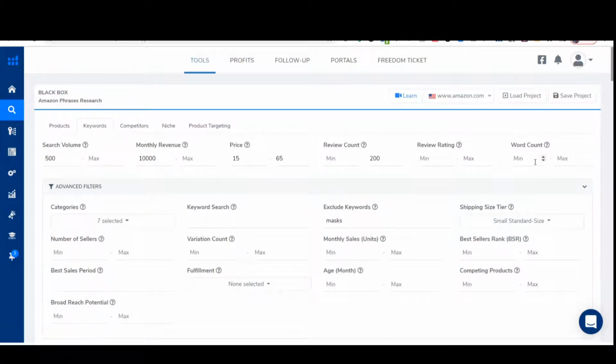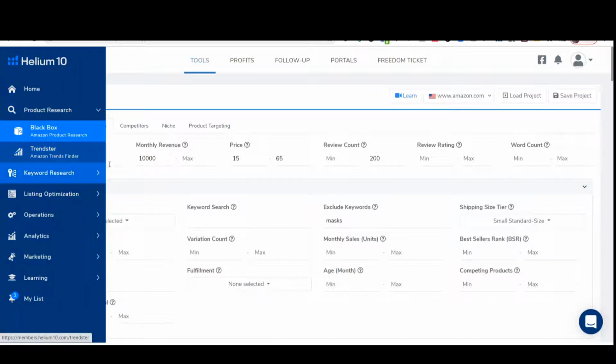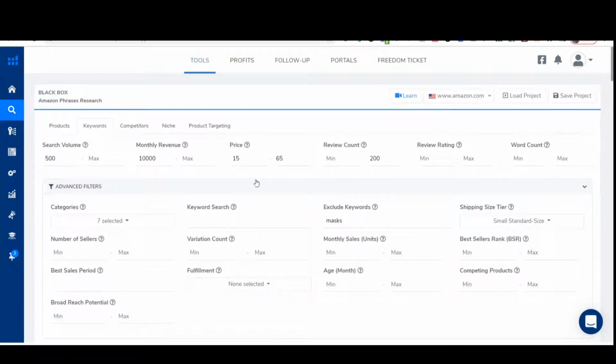So here, in order to find specific keywords that you are looking for as a potential product opportunity, you can mention a minimum search volume, because we don't want to check products which are not selling or people are not looking for. So at least in some categories 500 is a good number, but in most of the categories which are very high volume, you can put 1000 or even more than that. So start with a minimum. Here I've started with 500.